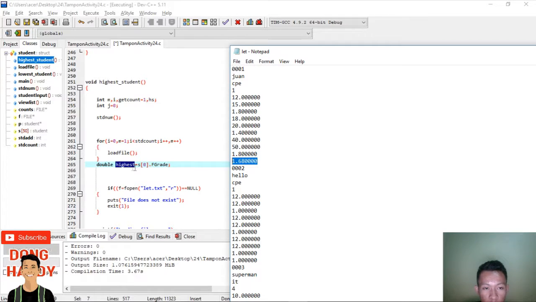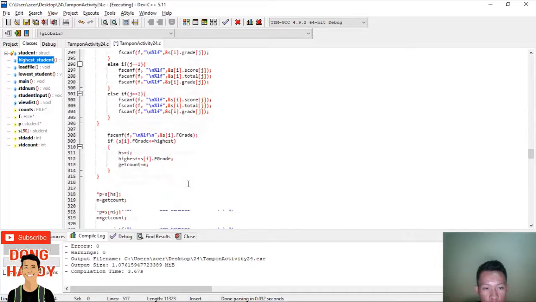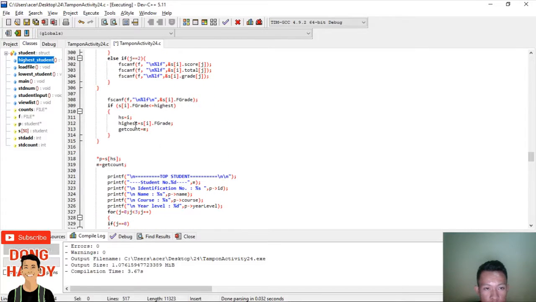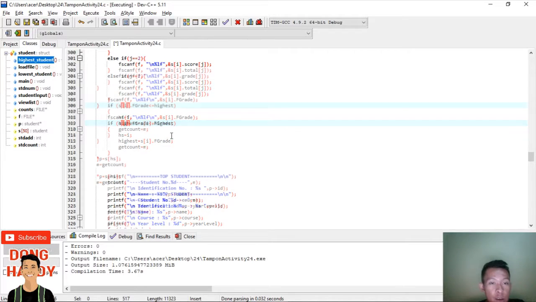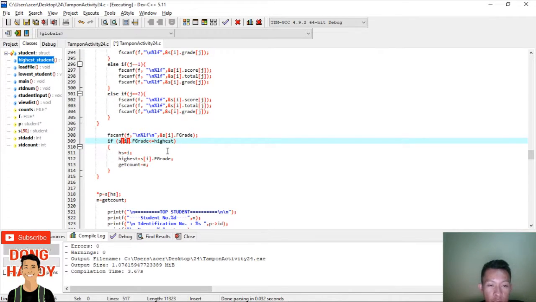Highest is equal to the final grade of student 0, our first student. Condition: whether the highest final grade is s[i].fgrade. This will help us compare each student's final grade to the highest.